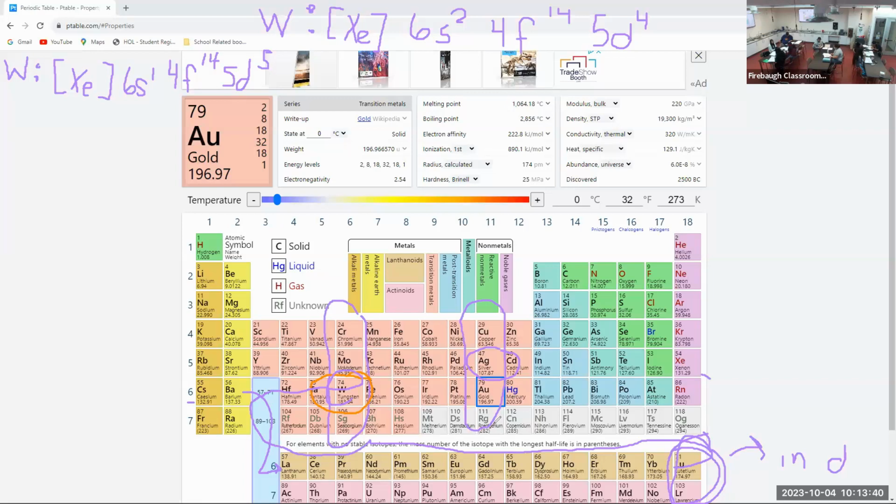Okay? Questions? Go ahead and ask. I said it does it for all of the elements that are in this row, so all of those elements, it'll always steal from the S. We'll take 1 from the S. And then all of the ones that are in this row, it'll also do the same thing. The S is gonna have 1, and then the D is gonna have 5, because it allows it.